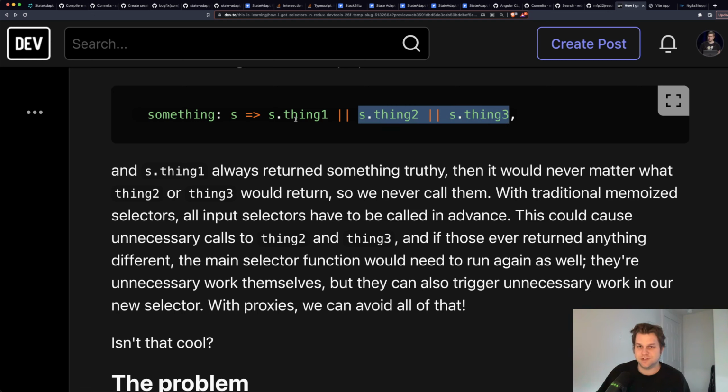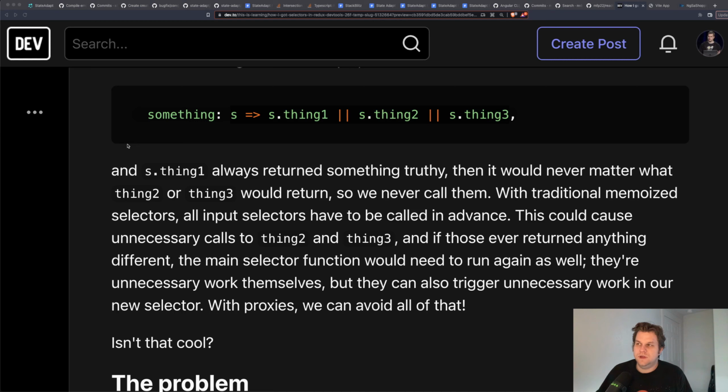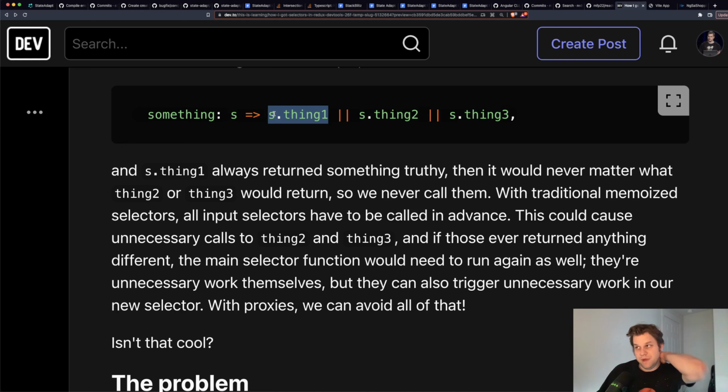So as far as the selector is concerned, this is the only value that matters so far. And so if it returns truthy again, it can just return the same value it returned last time this function ran. Okay? So the benefit of that is it is memoized, and it doesn't run these input selectors at all. But the other benefit is it allows you to not even run this whole function.